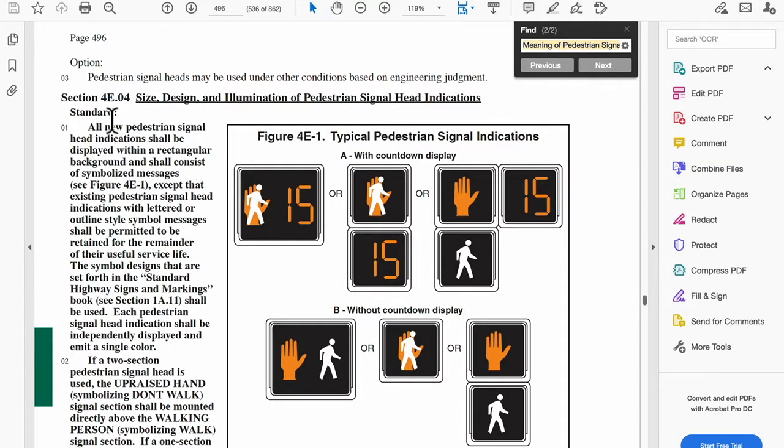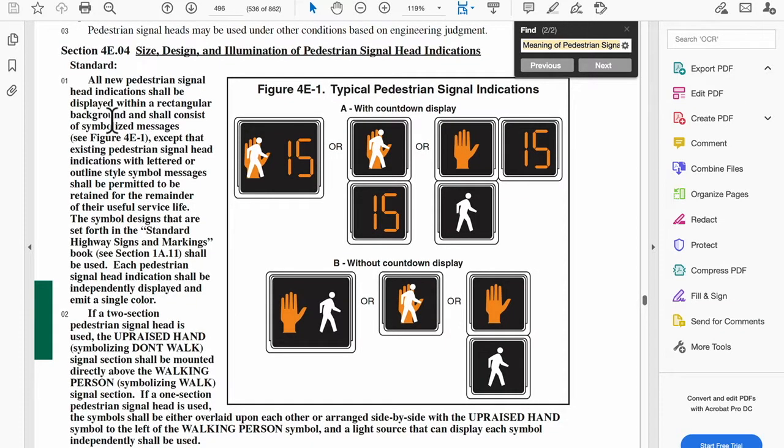But the first thing you'll see is the standard. Usually in the language of the MUTCD, if it's a standard, it's what you really want to do. And that is usually accompanied by the word shall. So when you see something in the MUTCD that says shall, that means, yes, if you're a traffic engineer, that's what you should do.